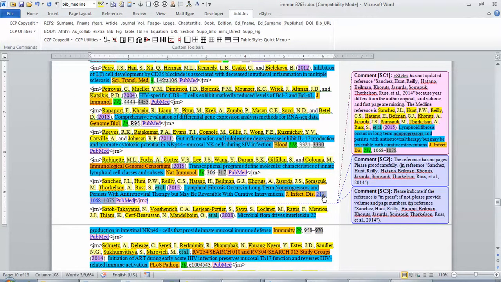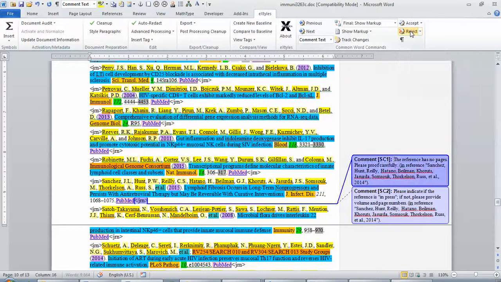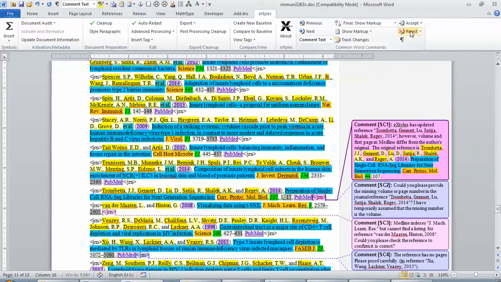We don't really want that all to be hyperlinked. Just want that to be italicized. So we could take out that comment. Volume number was missing, now it's in there.